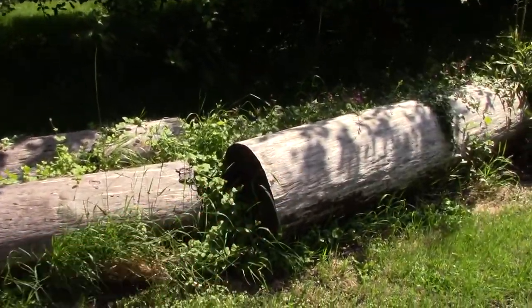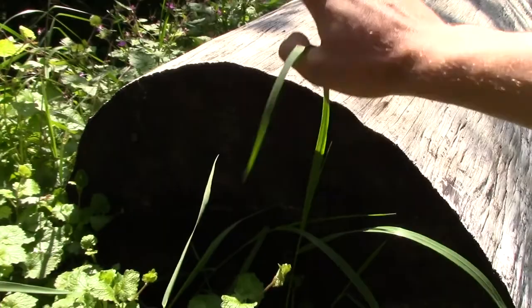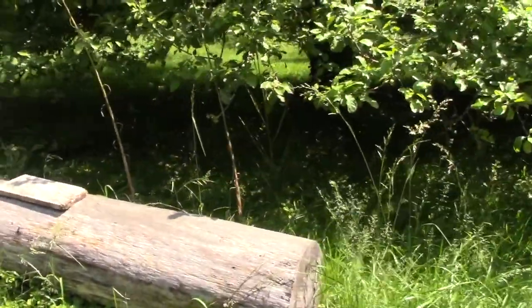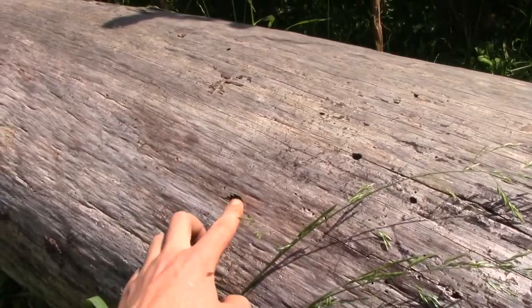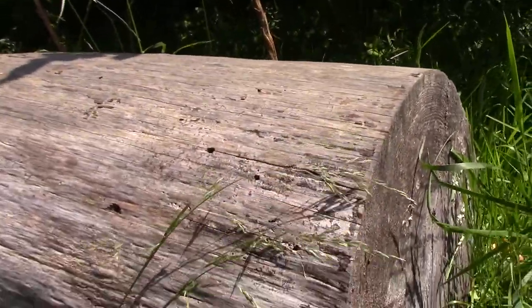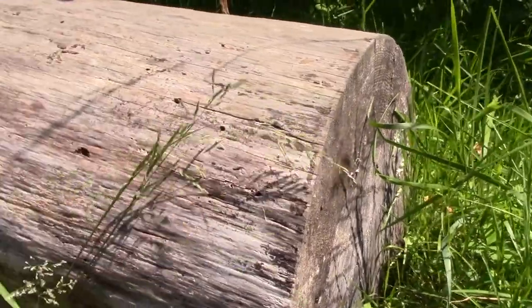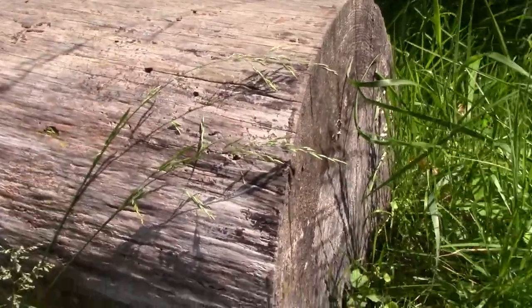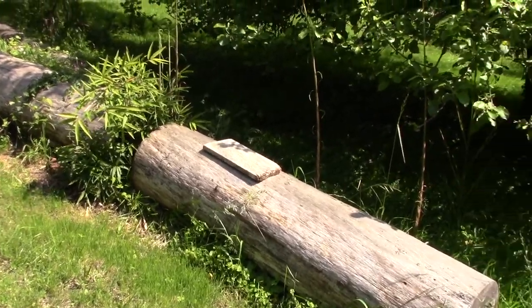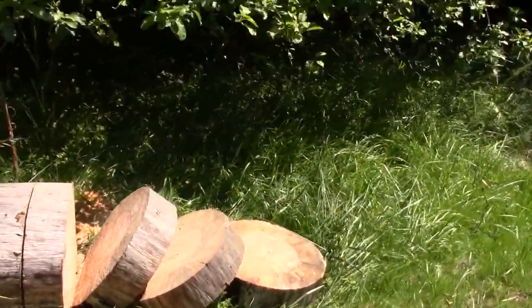These wood logs here come from pine. They were meant to be used to make wooden planks, but now they've been sitting here for about three years and they're beginning to rot - there are bug holes here. I want to charcoal them as well, so what I'm going to do is cut them into small discs and try to charcoal them. I will calculate what amount of CO2 this will transform into carbon.